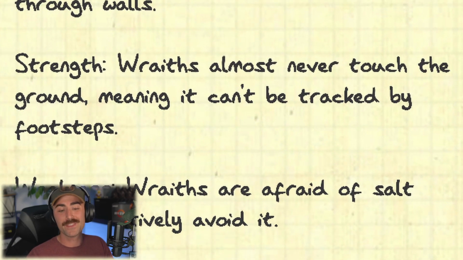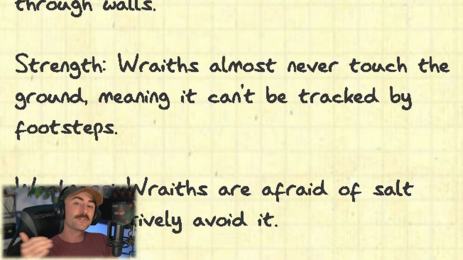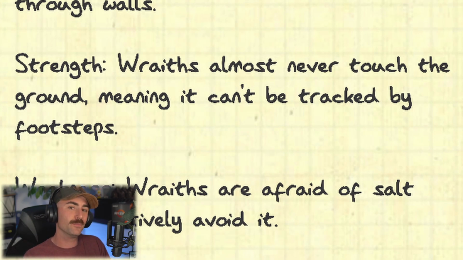The strength that the Wraith has is that the Wraiths will never touch the ground, meaning it can't be tracked by footsteps. So that is false in the sense that whenever you see this ghost during a manifestation or a hunt, it will never be floating. It'll be walking just like any other ghost model. But it is true in the sense that you will never be able to track this ghost via footsteps, meaning you won't be able to track this ghost with salt. It'll never walk in salt, which is one of its special abilities. Of course, we'll be diving into that here in a little bit as well.